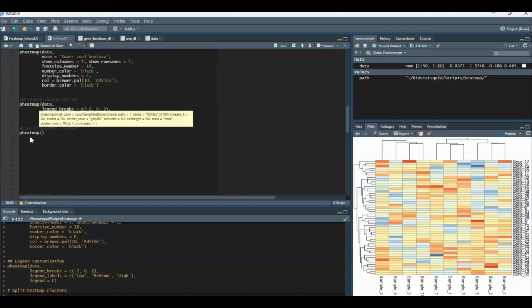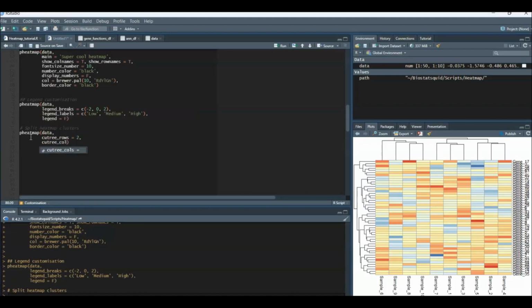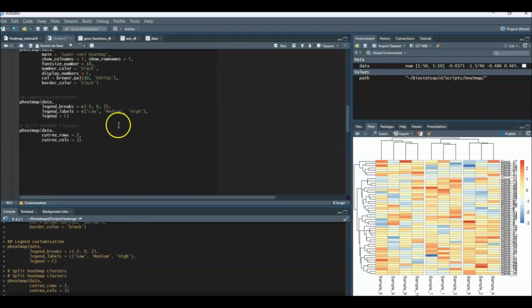cut tree rows. So for example, we want to have 2 distinct clusters and columns, so say we want 3 of them. So if we run this, there you go.